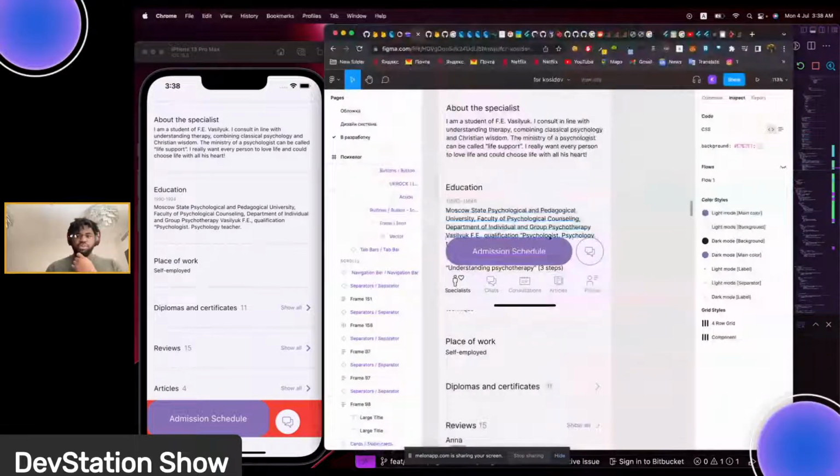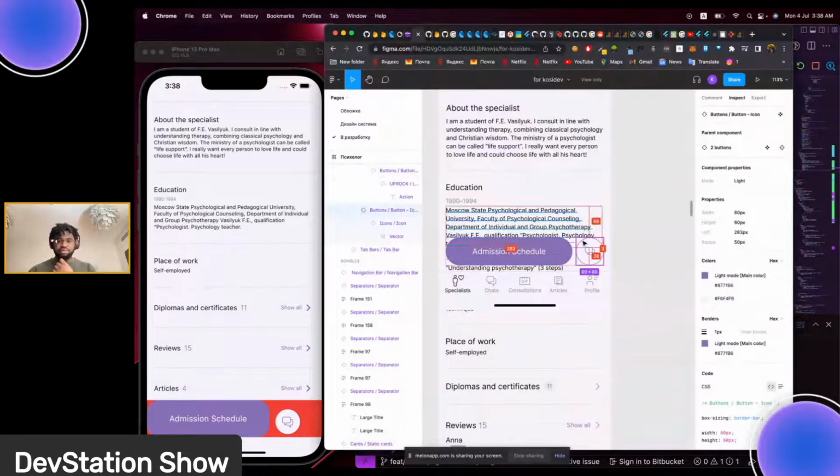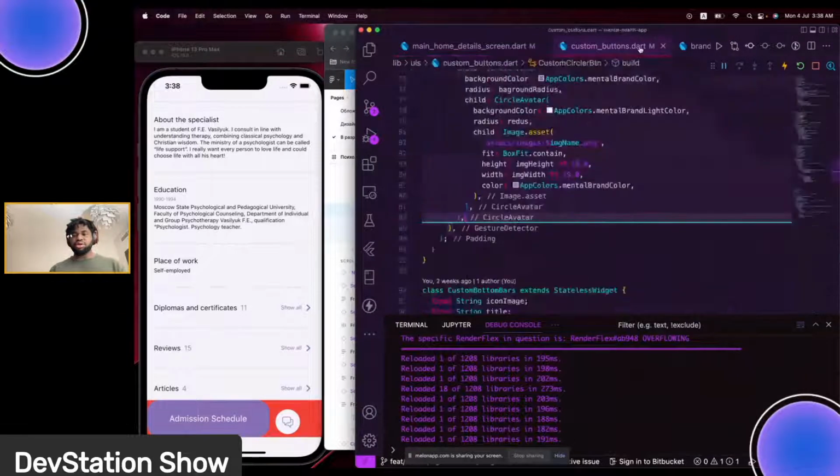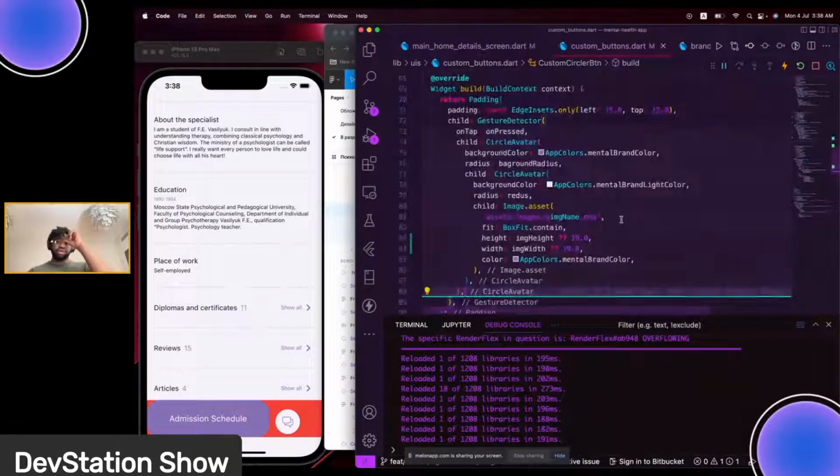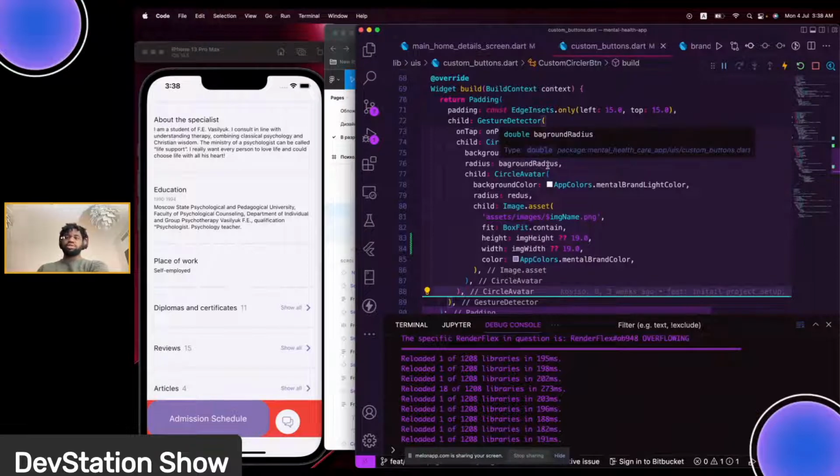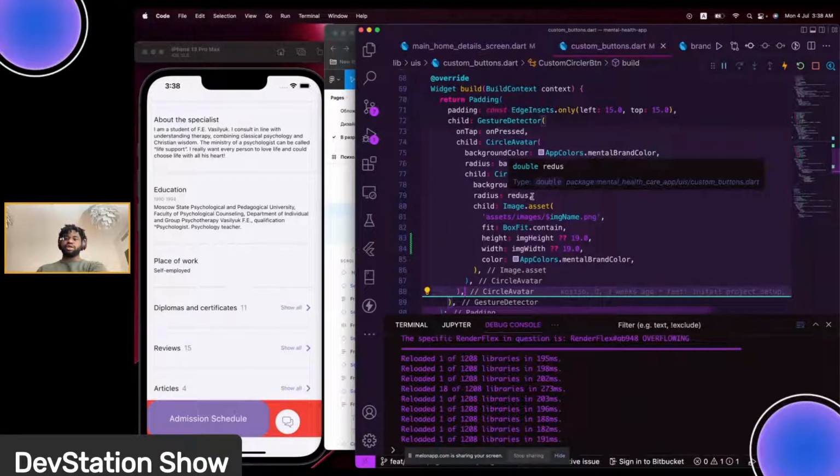And one more thing, if you notice, this has a rounded border. So we could go back and see now both. We have to add a rounded border. Background radius is for this one, and radius is for the inner one.